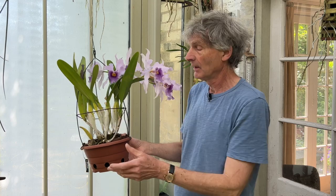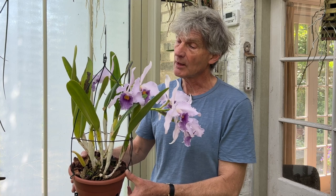It normally lives hanging much higher up near the glass behind the camera. But this is Cattleya canhamiana, which is a hybrid between two species: Cattleya mossiae and Cattleya purpurata, which used to be called Lelia purpurata - and I still call it Lelia purpurata. Thanks to a previous video where I included a little bit on this orchid, a very kind lady at our local orchid show had given me divisions of this quite a few years ago, and she didn't have a name for it, and I just couldn't find on the internet which one it was. But one of my viewers very kindly wrote and told me that it was Cattleya canhamiana, which was really useful because then I could go ahead and look it up and research its parentage.